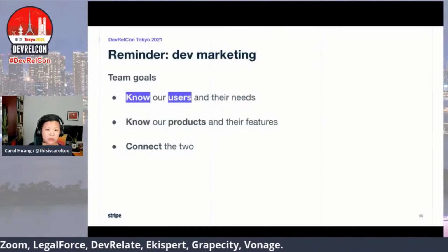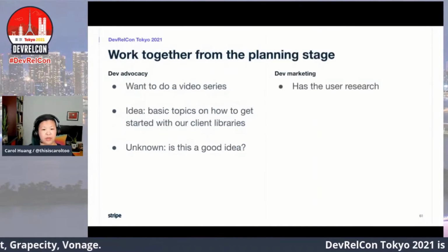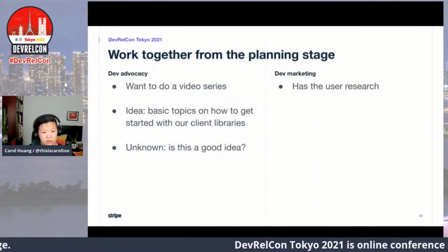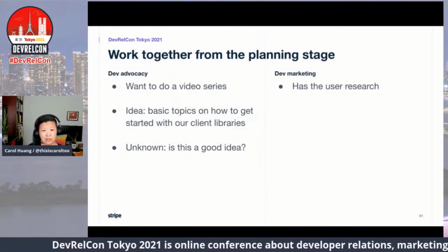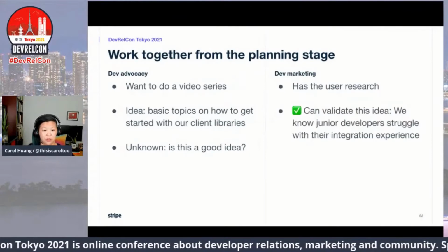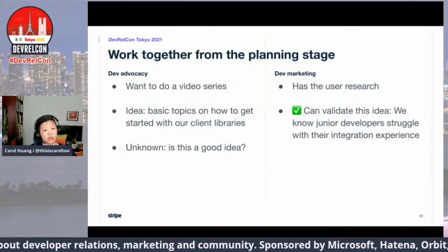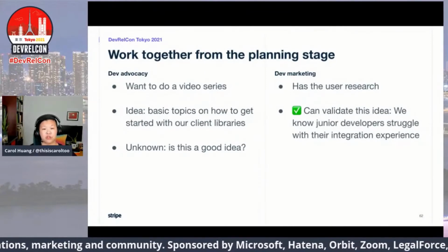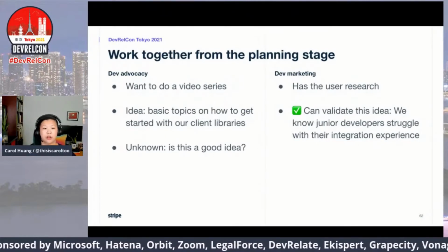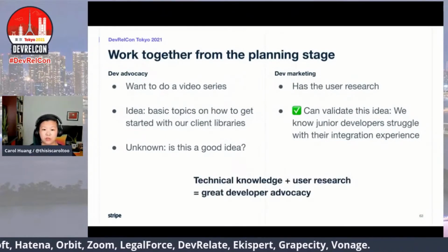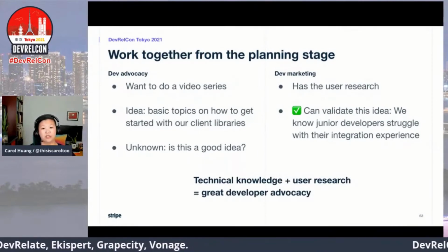So let's remember, number one in marketing is to know our users and their needs. That means I have access to user research. Sometimes we might have done market research or user experience research. We have our data in this particular case on our integration experience. And so I can give you the supporting evidence to say, yes, we know without a doubt that junior developers are struggling more with this integration, both from reported integration experience and also from support ticket stacks, which means we can combine our technical knowledge with our user research to create great developer advocacy that's serving our users.